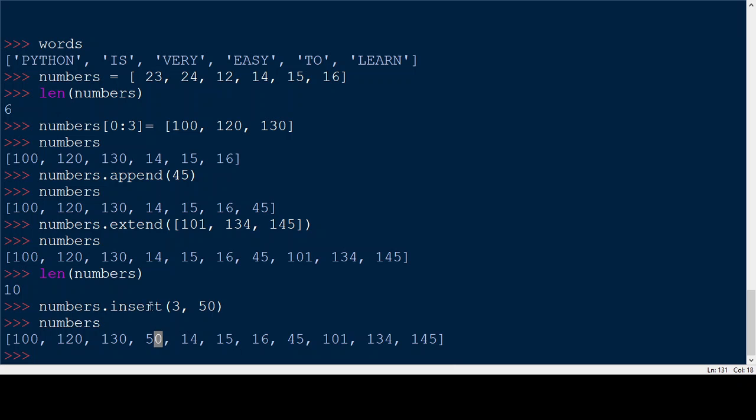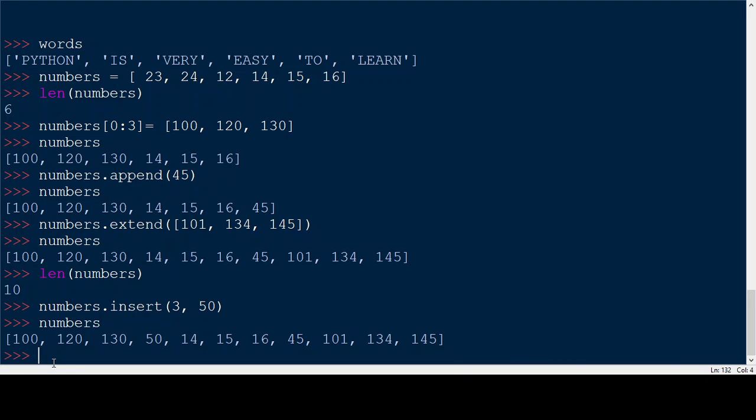So it will be inserted at that position and all the other elements after that, from 14 to 15, will be shifted one position. So this is what happens. If you want to insert a particular element at a particular position, it is possible using this insert. So we are inserting at the third position. That is, this is the zeroth element, this is 1, this is 2, and this is 3. So 0, 1, 2, 3. We have to insert at this position. So we are inserting 50 instead of 14, and the 14 is shifted one to the right. So it is possible using the insert method.